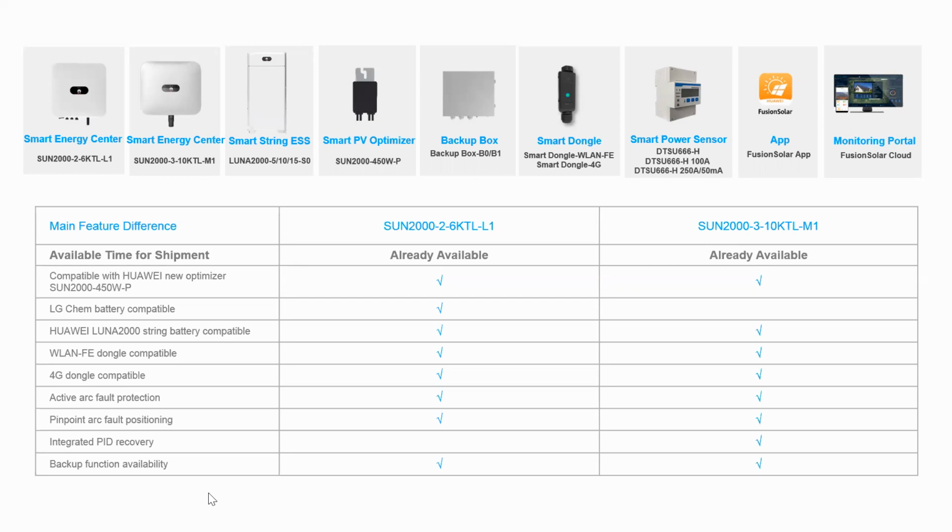Huawei does also have a smart power sensor. So effectively, this is your power meter that controls feedback into the grid. I think you'll be pleasantly surprised when you take a look at the cost of that device versus what the market currently has to offer. It's very cost effective. We're actually finding clients buying it for other deployments, not necessarily in the residential space, but it'll only go up to a maximum of 170 kilowatt peak. So that's quite important to keep in mind.